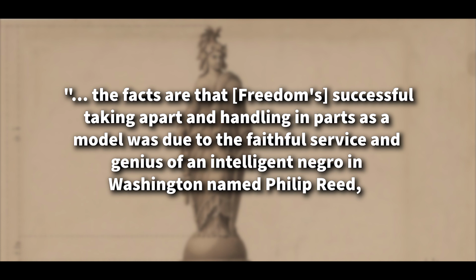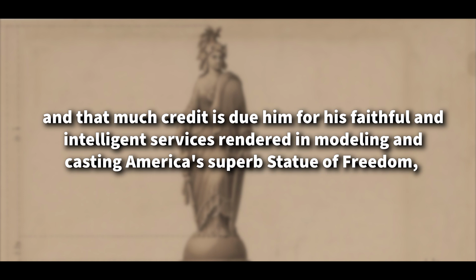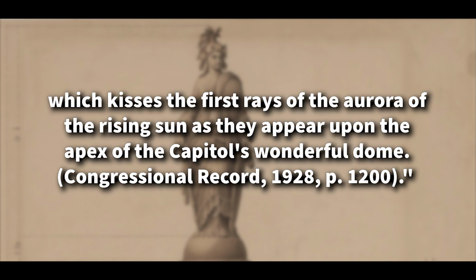In an address to Congress in 1928, one of the statue's most reverent supporters, William Cox, describes Reid's work in this way. The facts are that Freedom's successful taking apart and handling in parts as a model was due to the faithful service and genius of an intelligent Negro in Washington named Phillip Reid. And that much credit is due him for his faithful and intelligent service rendered in modeling and casting America's superb Statue of Freedom, which kisses the first rays of the aura of the rising sun as they appear upon the apex of the Capitol's wonderful dome.